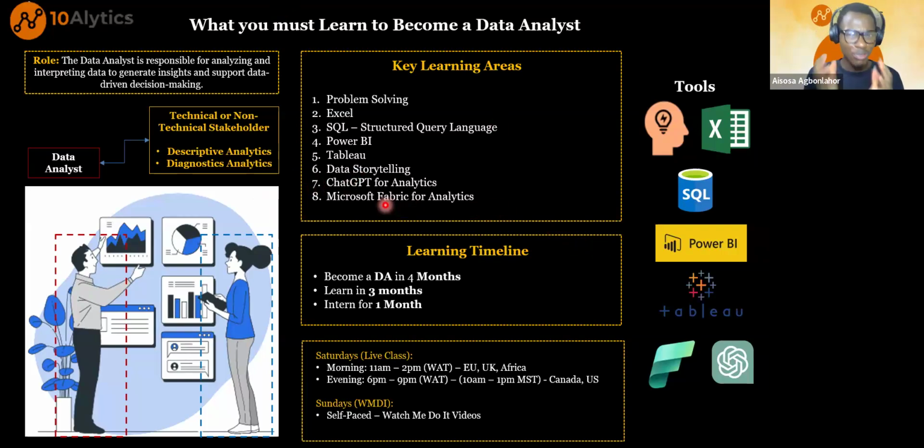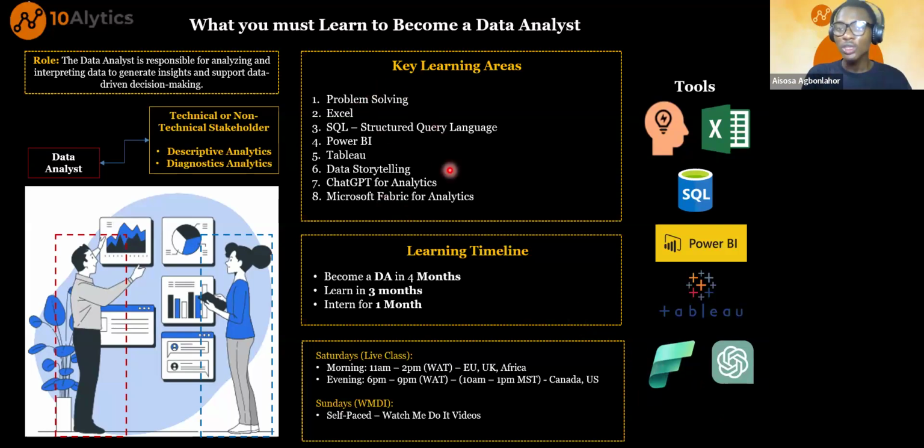Microsoft Fabric is a relatively new tool in Power BI in Microsoft, and it's used for collaboration within different teams. So let's say in your organization, you have the data scientist, you have the data analyst, you have the data engineer. Microsoft Fabric is a place whereby you get to share ideas, you get to share data, you get to collaborate, and all of that. Okay, so you are going to be learning Microsoft Fabric.